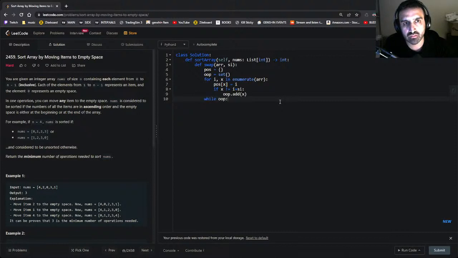While there are elements that are out of position, p equals position of 0.